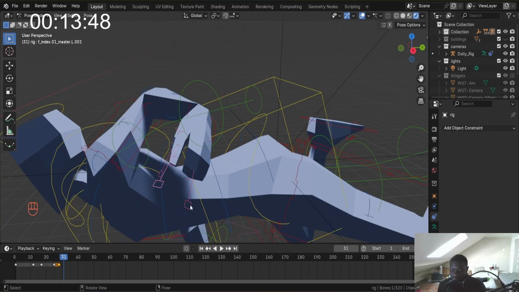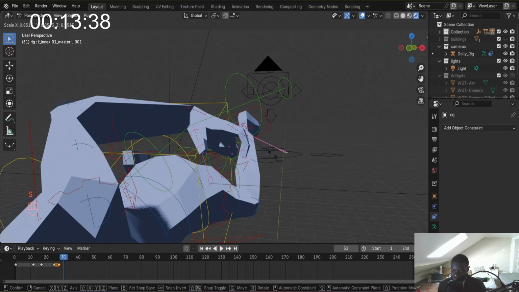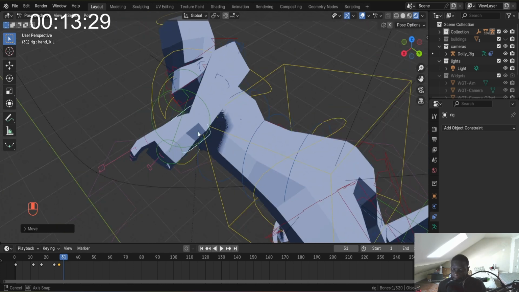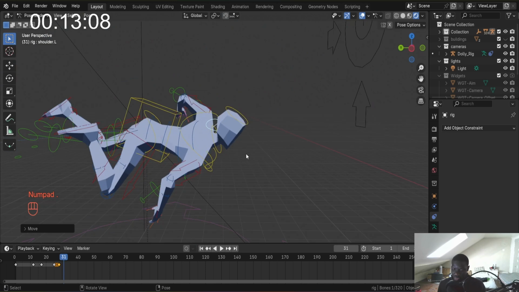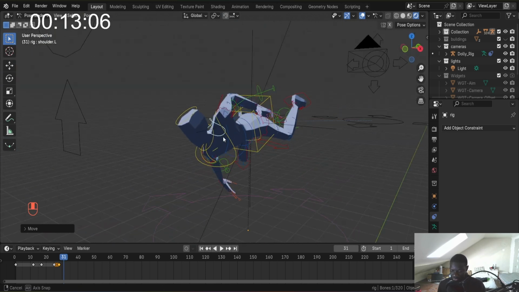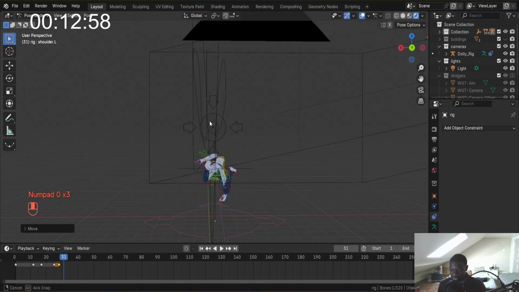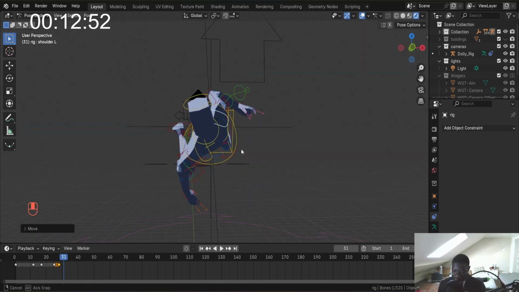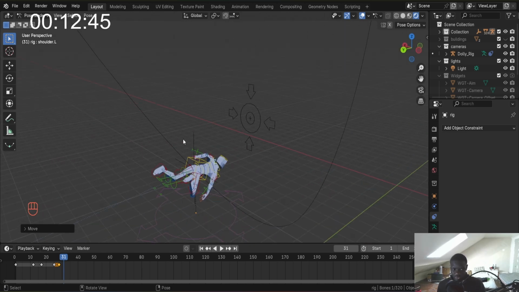Oh, this is some small details, but I could start adding this. Not that it's going to be seen anyway, but I should also make sure I animate the shoulders. Even though it's not going to be seen from here, you have to just be careful and don't let them be too stiff. Otherwise, it's going to make the whole pose look weird. We don't want that. I think we have pushed the pose enough.